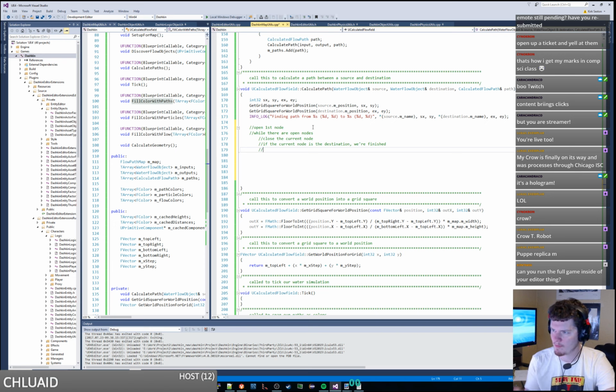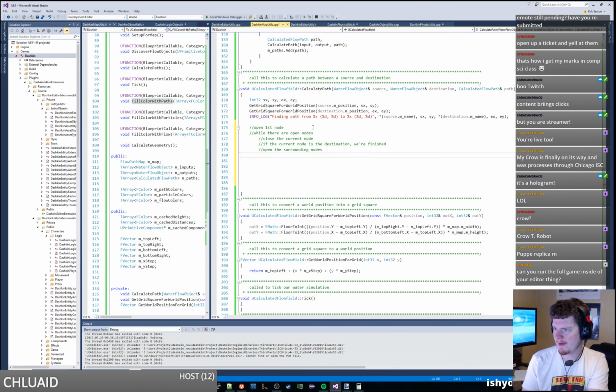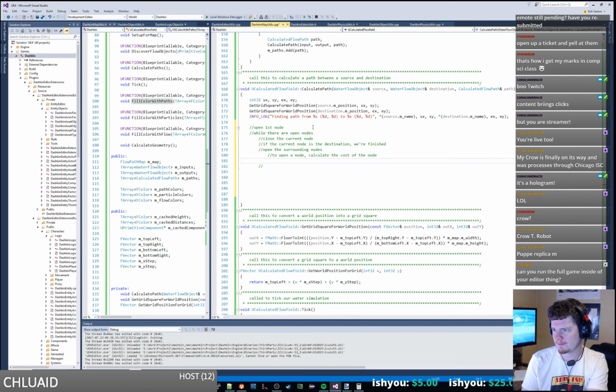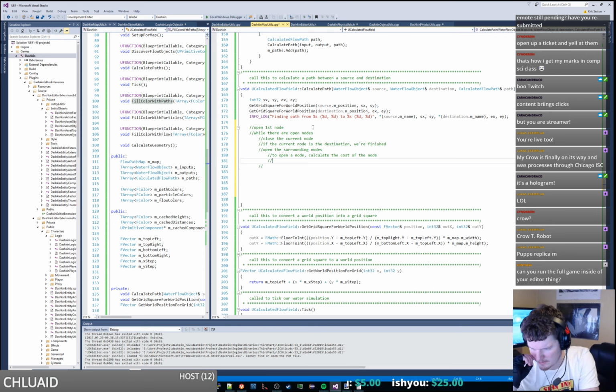So and then open the surrounding nodes. And to open a node, we have to calculate the cost of the node. And we want to know if the node is already closed. If the node is already closed, then we don't care, right?